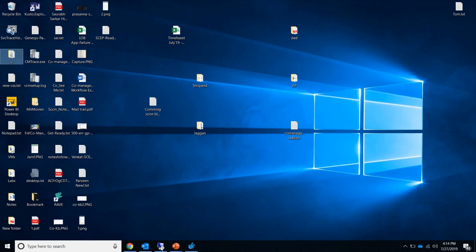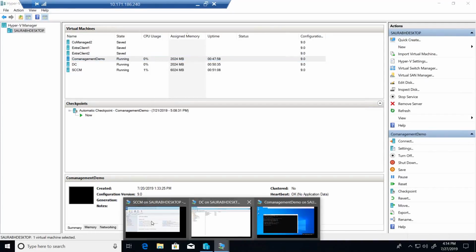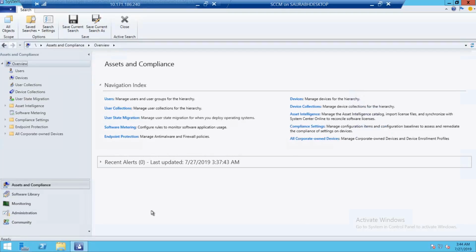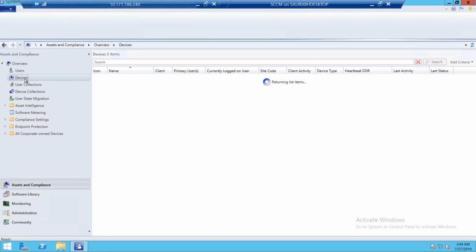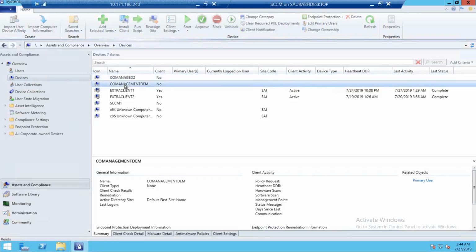Okay, so let me quickly go to my SCCM server. All right, this is my SCCM server, this is my SCCM console. As I said, I have SCCM running with version 1902. 1906 is still in preview, therefore I haven't had a chance to test it out. If I go to devices, the auto discovery ran automatically, so these 2 devices are already discovered.